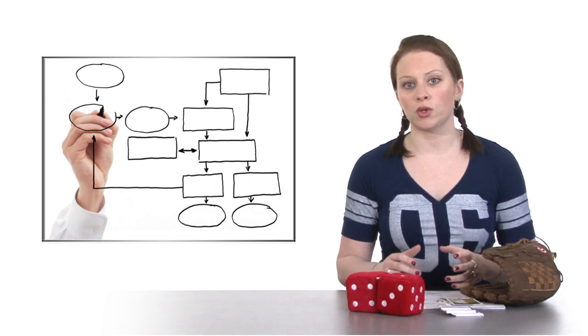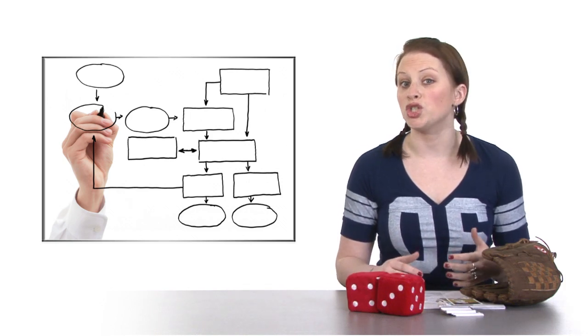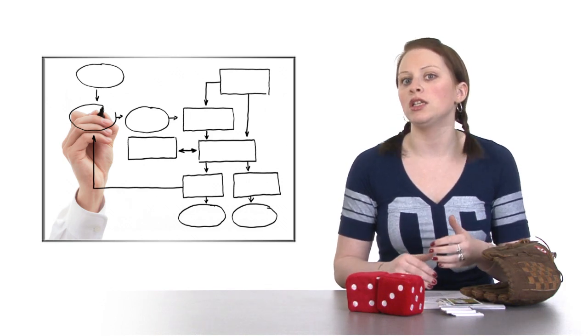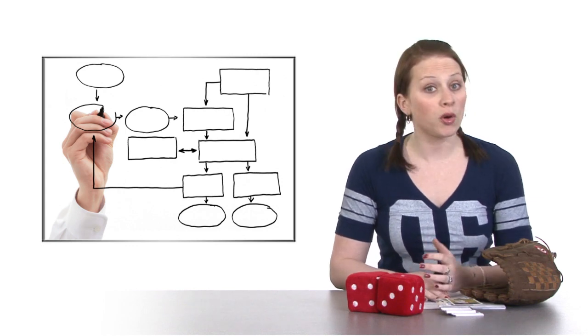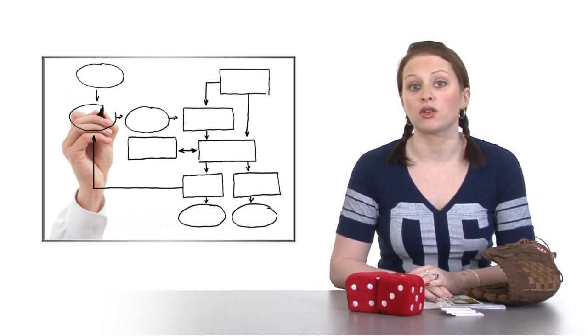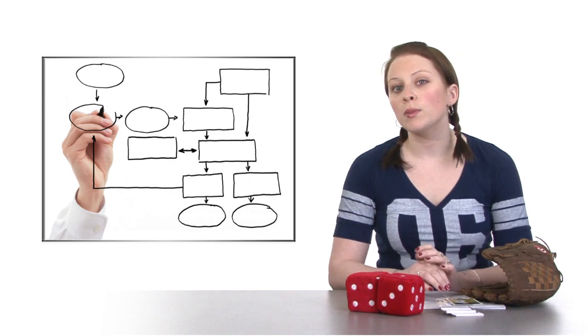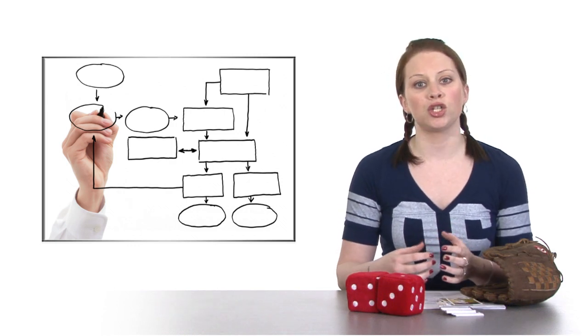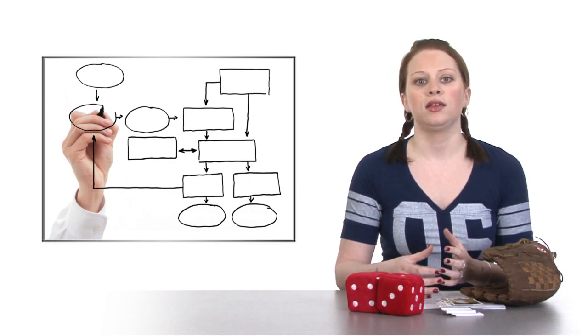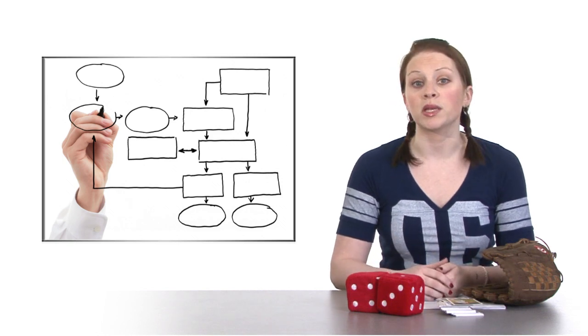Those results will transfer to other jobs and industries. Your project plan is a great source of metrics because it spells out what you needed to achieve and when you needed to achieve it by. Your bonus plan might be another source of indicators. If you don't have a written performance plan, compare the situation you inherited to its current state. That can help you quantify your improvements.